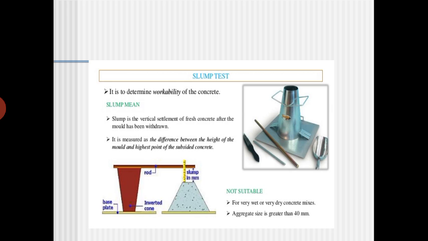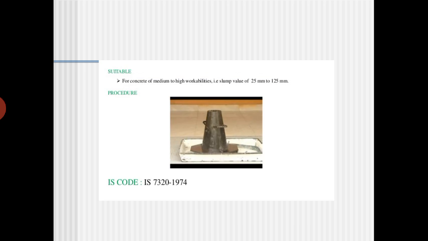And I have already said how to mix the concrete with a standard procedure. So mixing is also very important when you are conducting the slump test. And you have to use the IS code, that is IS 7320 1974, for the complete design of this slump cone and the complete mix design for various mixes.